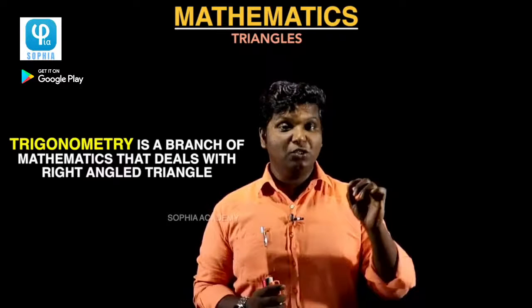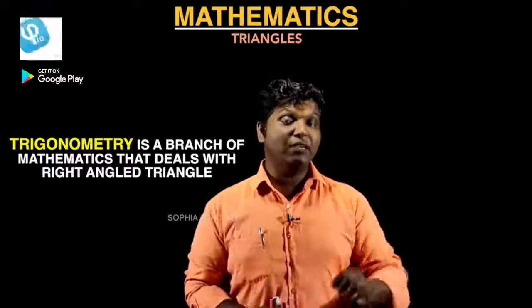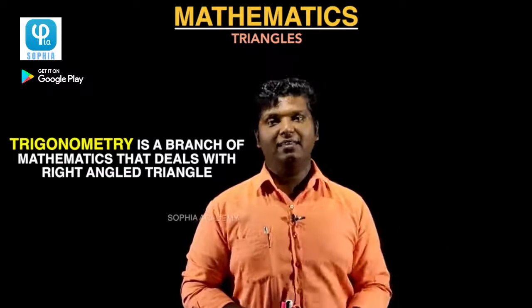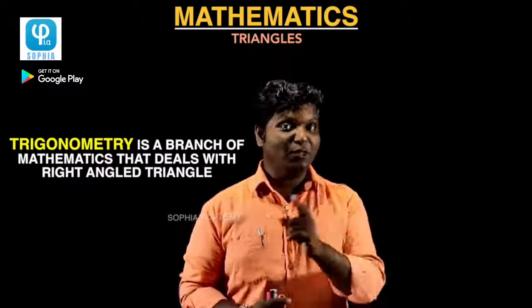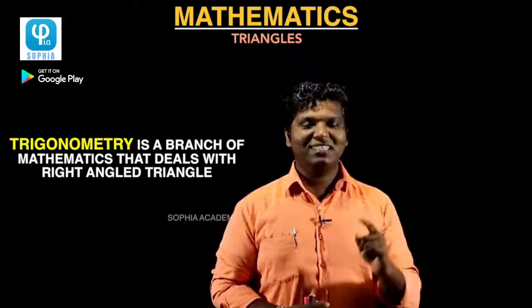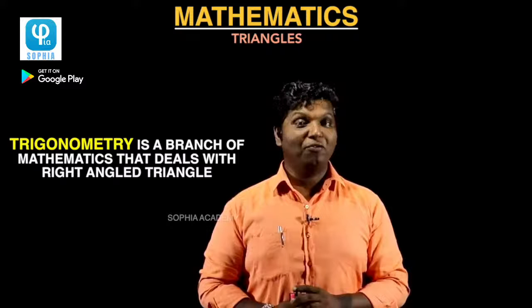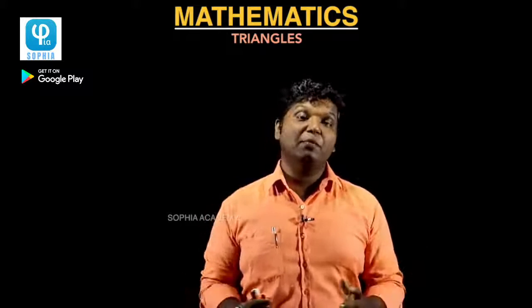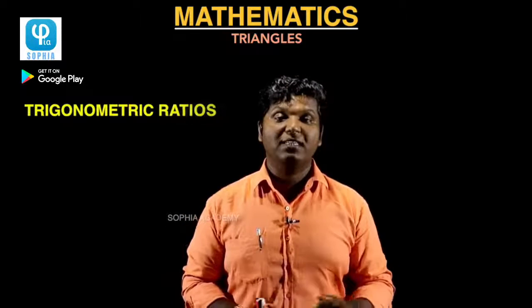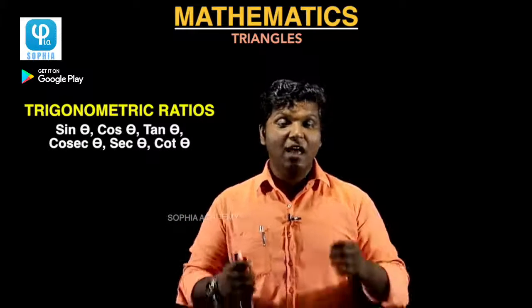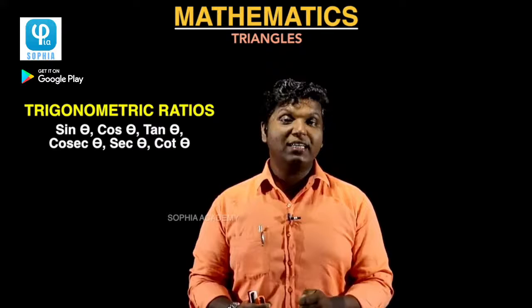But today we are going to study that there is a relationship between angle and the side, especially of a right angled triangle. That's the thing which we are going to deal with today. So here goes the starting of the chapter Trigonometry. First of all, you must have studied the trigonometric ratios such as sin theta, cos theta, tan theta, cosec theta, sec theta and cot theta.